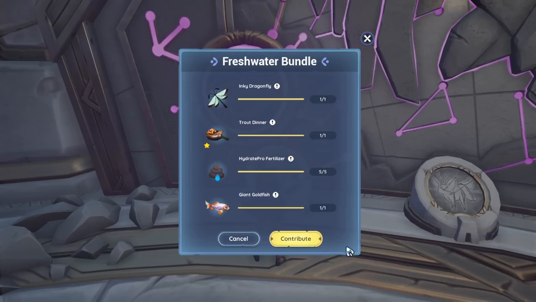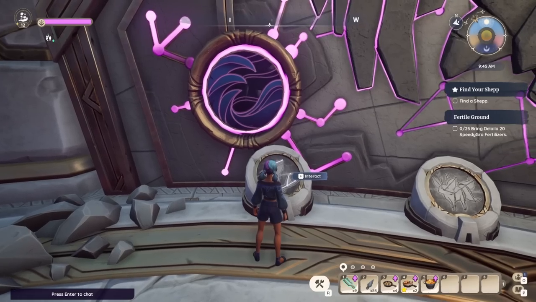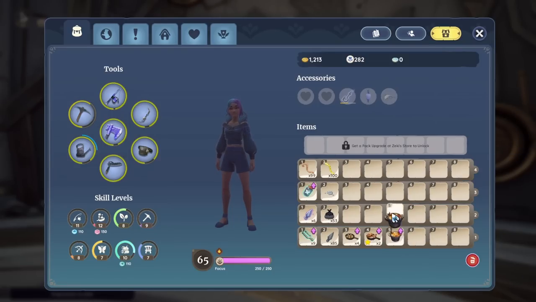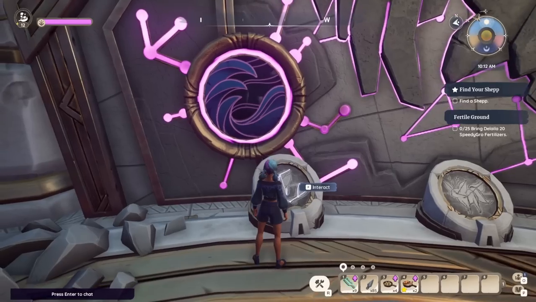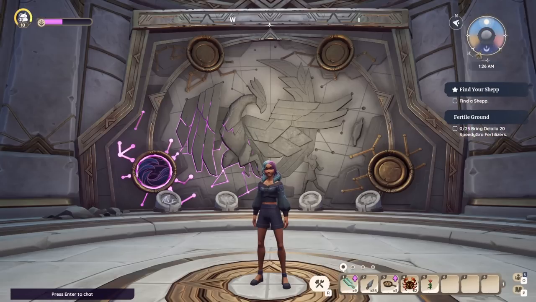So from this actual set, it will give you, and excuse me if I pronounce it horribly wrong, the Bulabasi recipe, and it will give you a Bulabasi for free. So that is how you get the Bulabasi. Now the Bulabasi is actually requested as gifts from actual people in the game, like the NPCs and stuff. So you will need it sometimes if you want to improve and get more quests that way. So that's why it's useful. But that's all you get from the freshwater bundle.